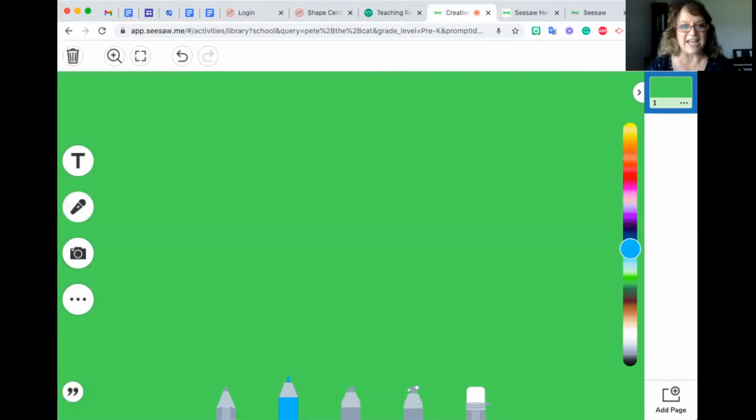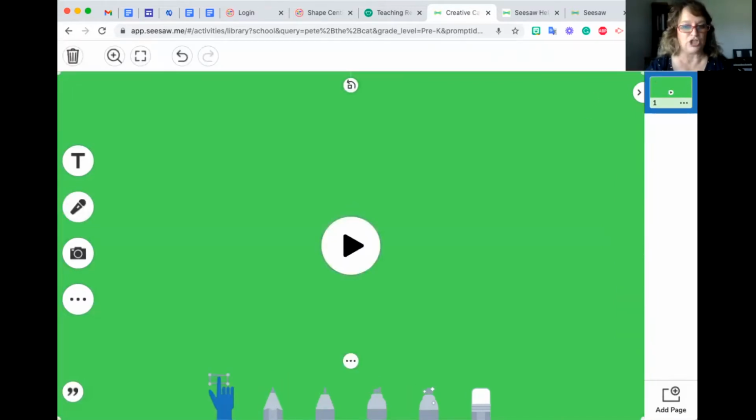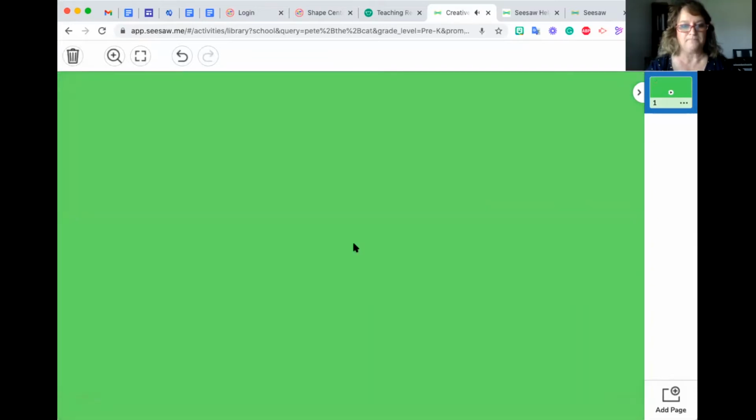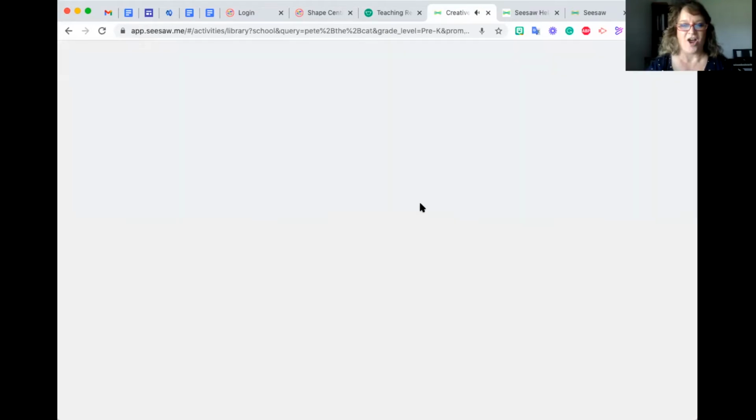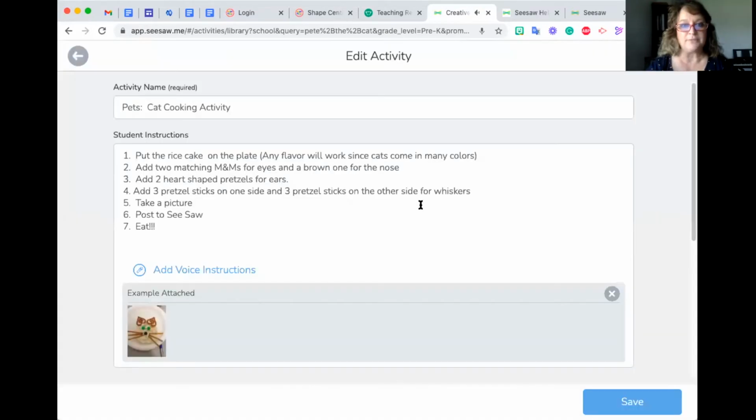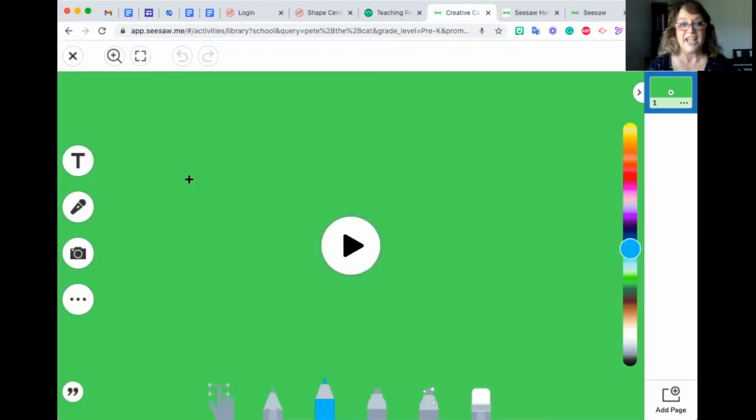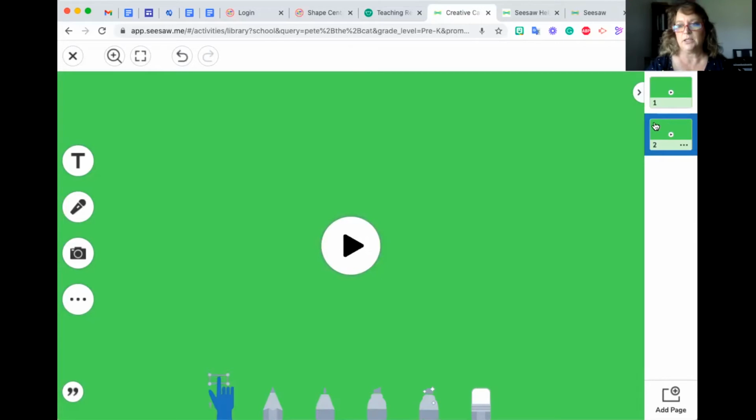Then just click done and you will have voice instructions on your little click start record after you finish making your Pete. All right. Now, in order for them to upload a picture, you're going to want to go to the number 1 slide and duplicate. Now, you're going to click on the recording here and you're going to slide it across the page.